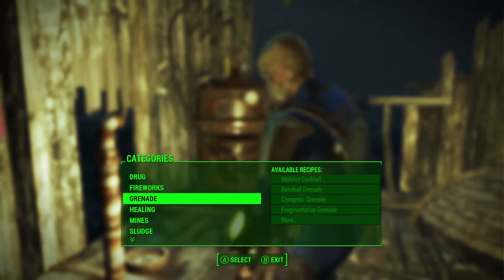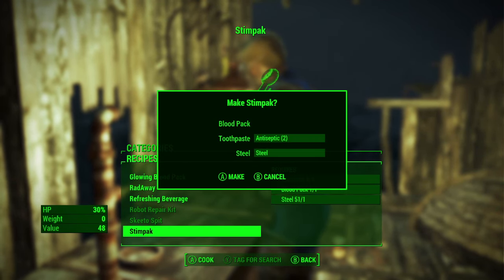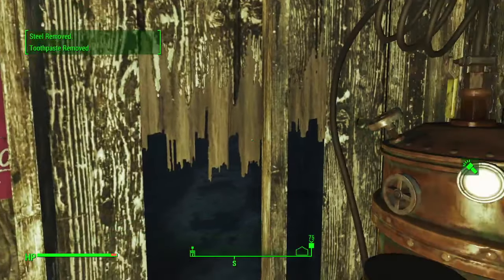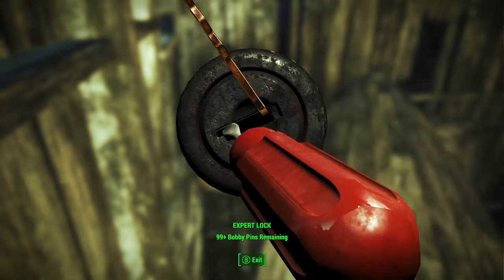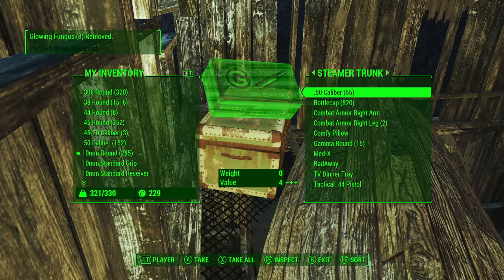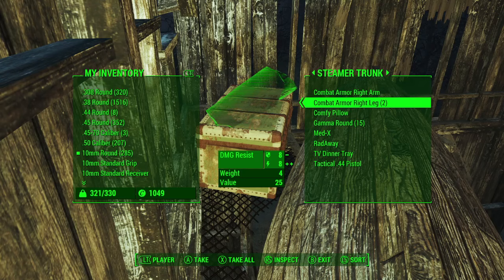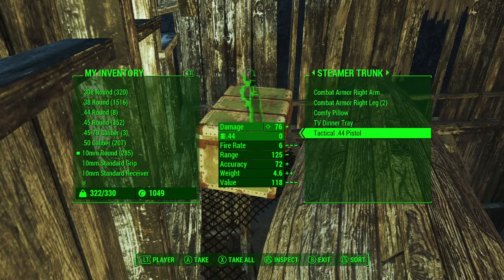Ooh, chemistry. Bessie. Ooh. Thank you. I can make stuff. Unlock. Ew! Sweet. Ooh, found you some 44s. That's a lot of bottle caps. Oh my gosh. Combat armors. Comfy pillows, gamma. And a tactical pistol. I'll scrap it.